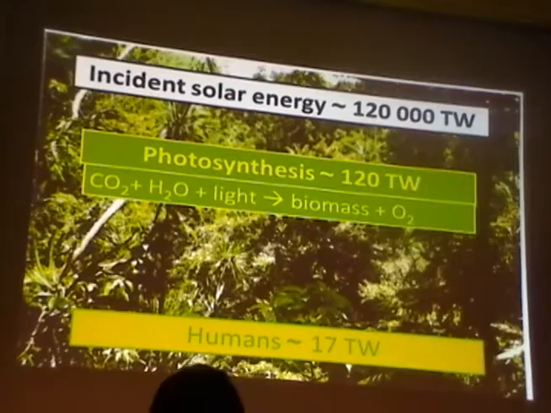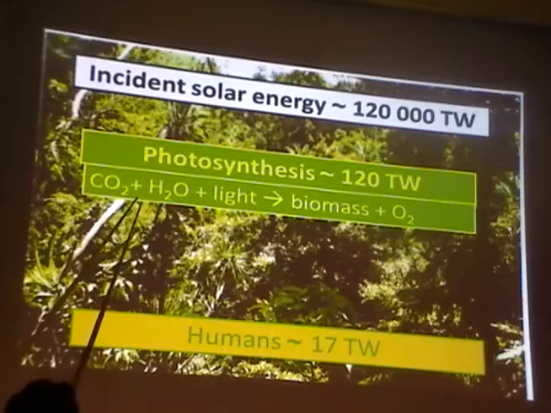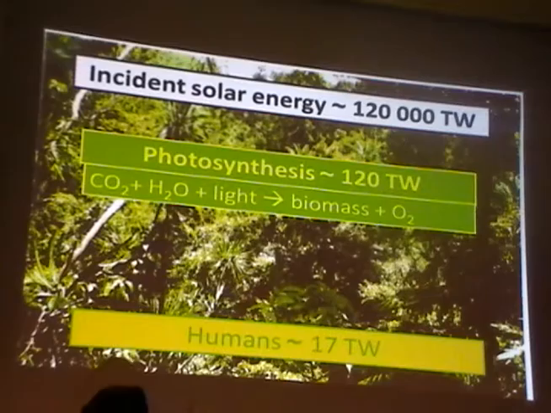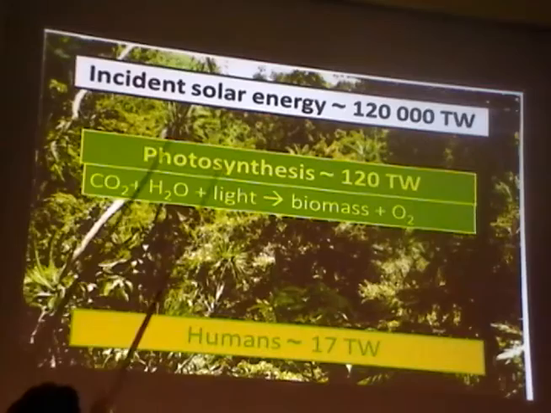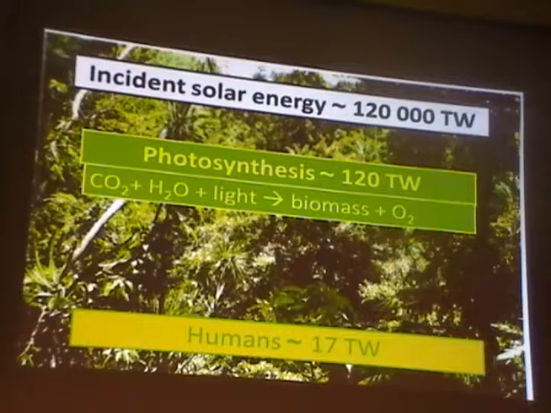Okay, starting with photosynthesis. So this is the main process, very globally, we can say. We start with water, light, and carbon dioxide. We want to produce biomass and oxygen. Photosynthesis is responsible for conversion of the incident solar energy of about 120,000 terawatts, and we produce about 120 terawatts of biomass. Pretty remarkable. It's really on a very, very large scale. If you compare to what humans produce annually, with all the different energy resources, it's only about 17 terawatts.